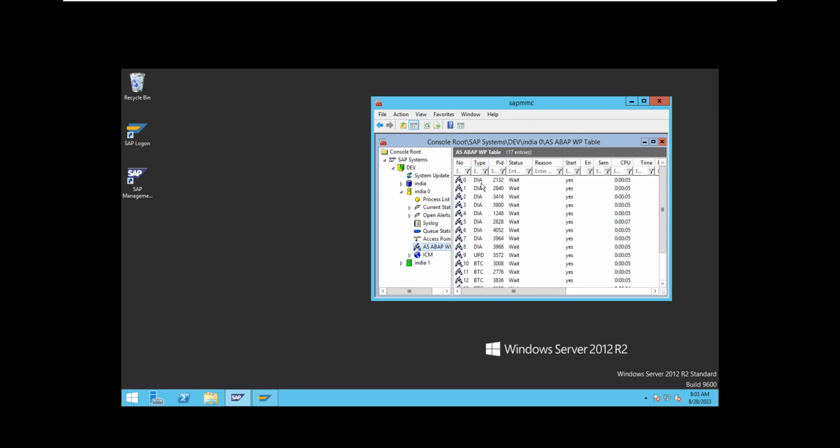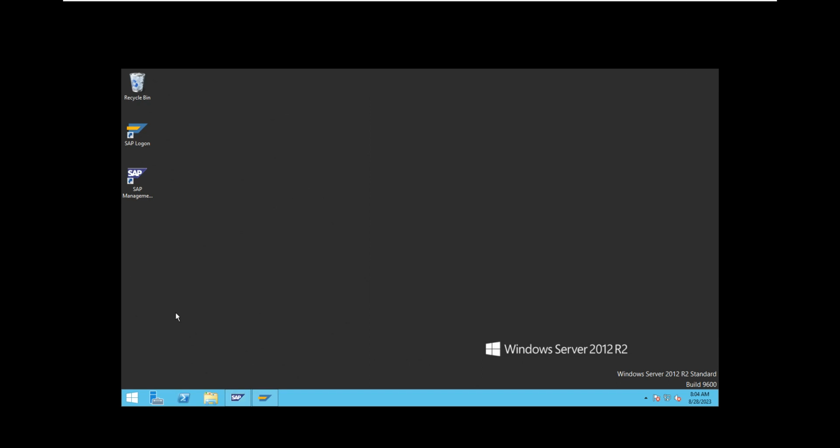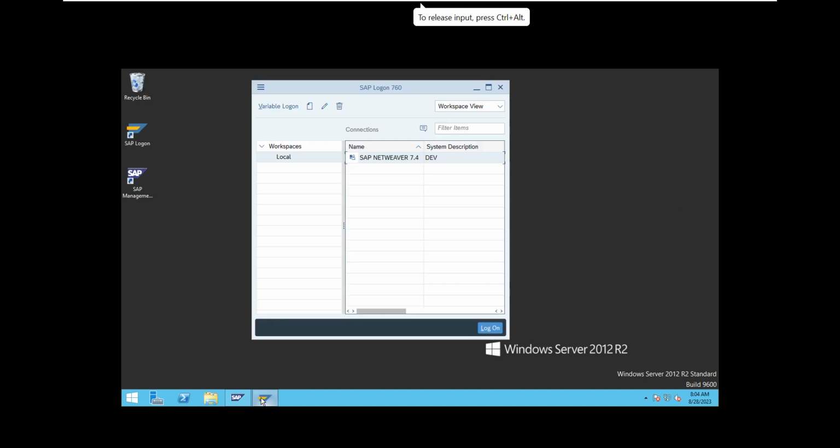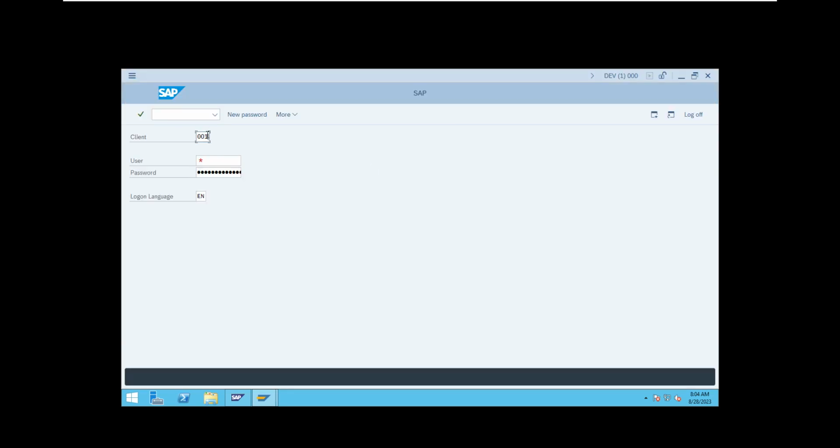See how many dialogs? Again, 9 dialogs. 0 to 8 means 9, and backgrounds are 5. We made it from 6 to 5. Clear? Any doubt here? No doubt about static parameter? Yes, sir. Parameters are of two types: static parameter and dynamic parameter. Static parameter means the value is stored at operating system level. To take effect, you need to bounce back the application server. Remember this. Now we'll see dynamic parameter.